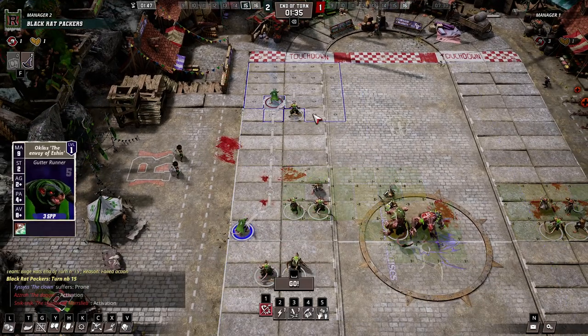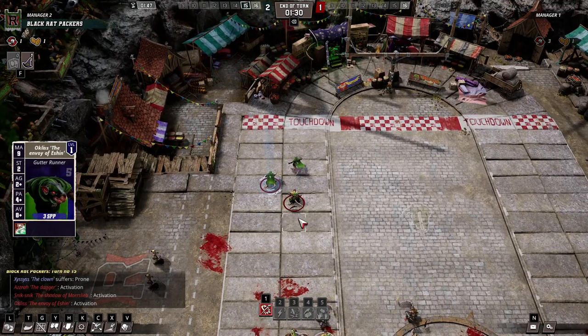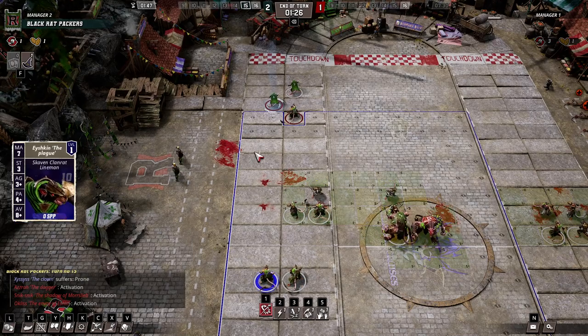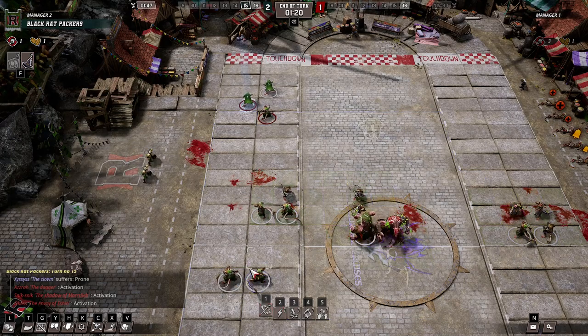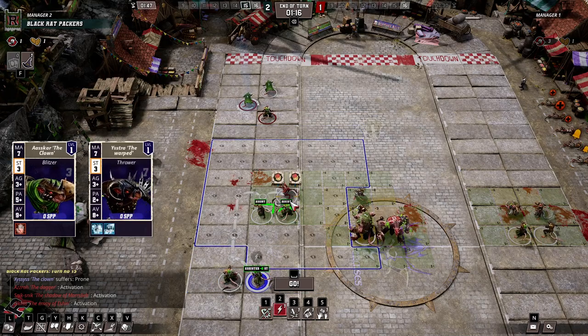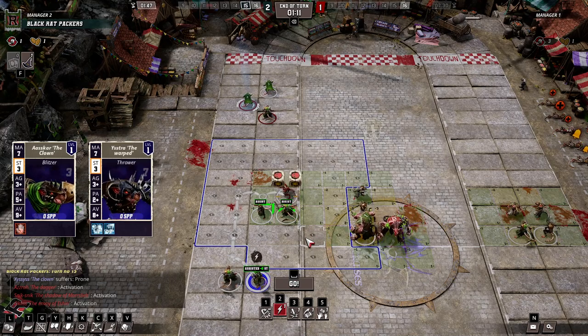My other gutter runner can get to here. Oh, you can't quite get to where I want you to get. We could go for a little blitz action here. I don't want you to go that way, though. How is this only a 2 die roll? It's like blitzer, isn't it?